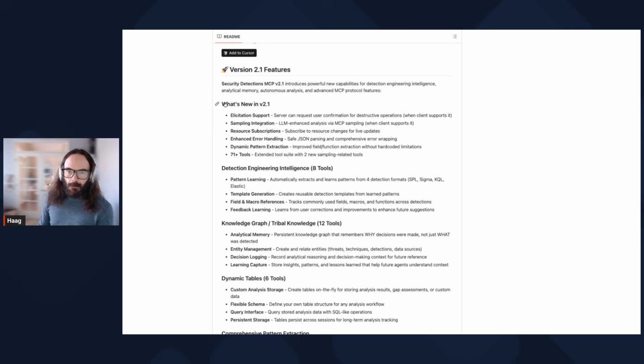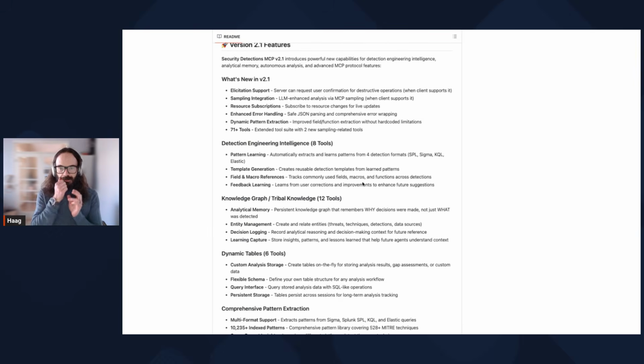So 2.1 changes the game quite a bit. Some of the biggest things were added. I upgraded the MCP code for it. In addition, there's a lot of new stuff, including a bunch of elicitation support. Probably my favorite thing, as much as the detection engineering intelligence piece is really cool, is that it now writes really good analytics, better than before, because it extracts more data from the content when it's indexed.